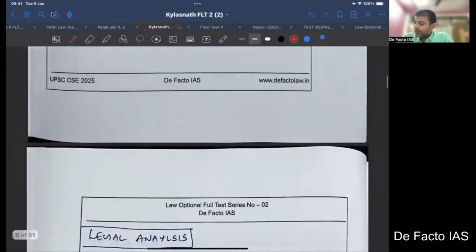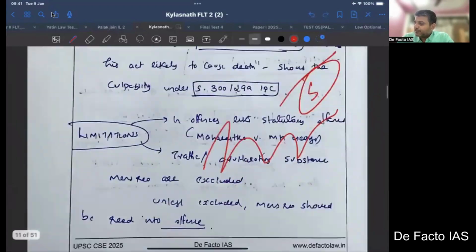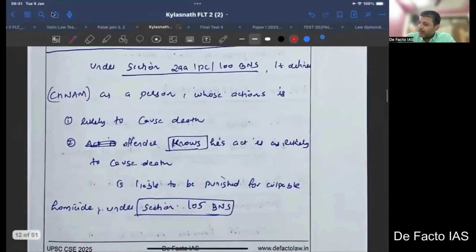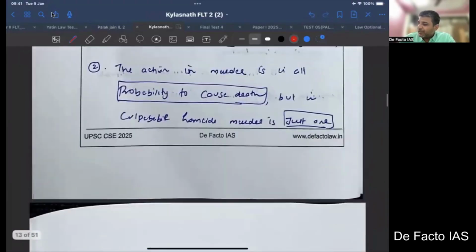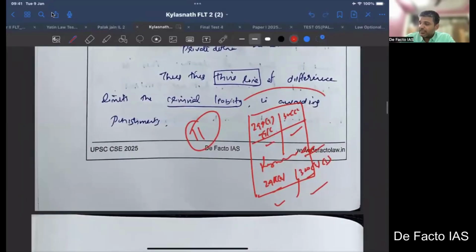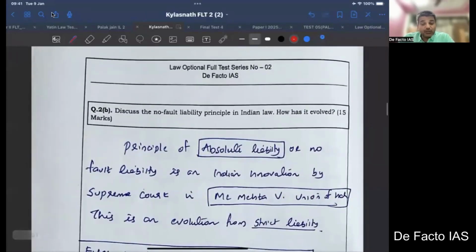This is defamation. Then, there was a question I remember. See, culpable homicide and murder. Every time I repeat it, every test, and they ask the same thing. Like this student also has explained the same thing in his paper, the right answer like this. Same explanation, if you remember, that I explained to you. Try to write the answer like this. That is a much better approach. This Kala is a very good student. He might qualify this year also.